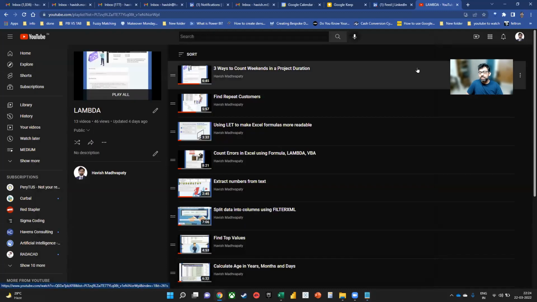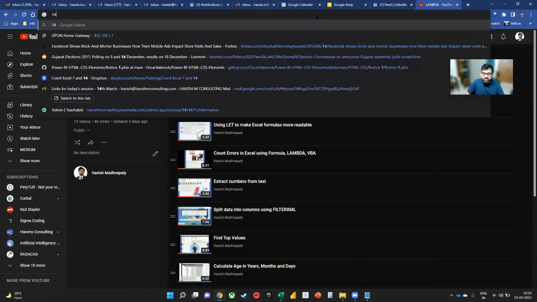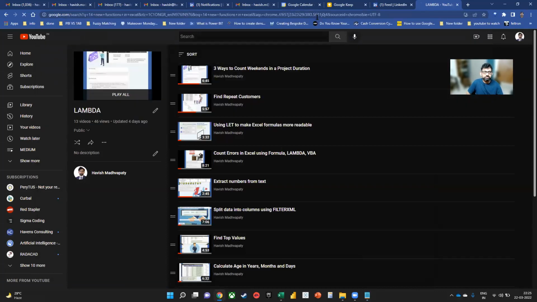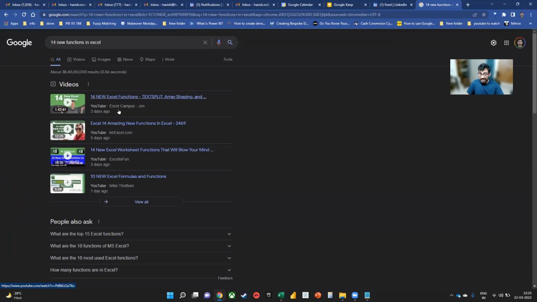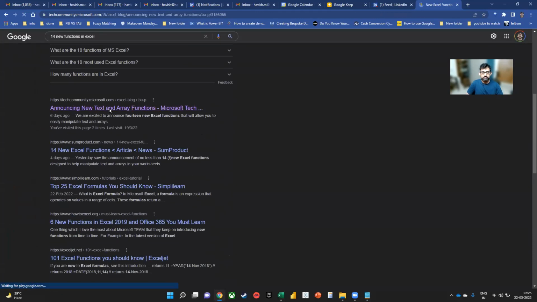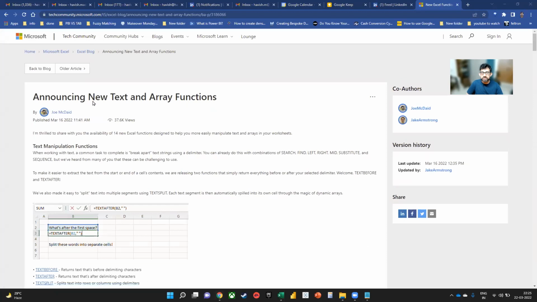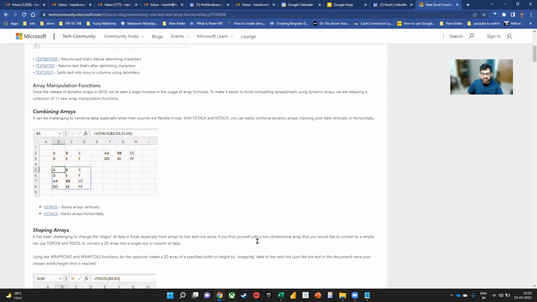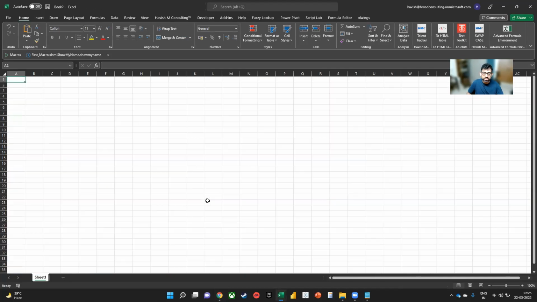And just to show you how dynamic Microsoft Excel is, just like 4 or 5 days back, new functions have been introduced in Excel. Watch this. This is amazing. Do you see this? Literally 4 or 5 days back, 14 new functions have come in Excel, right? Look at this. 6 days back. Do you see this? New text and array functions, 16th of March. Most of you will not have it right now. It will get rolled out in the next 3, 4, 6 months. But then these are amazing functions. I'll just give you a small example. I already have it, so I can show it to you.